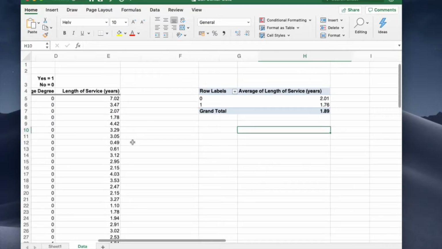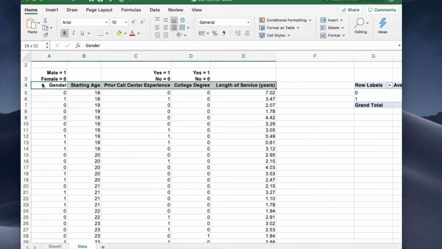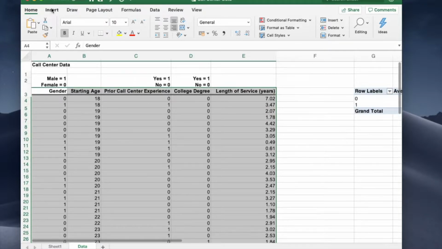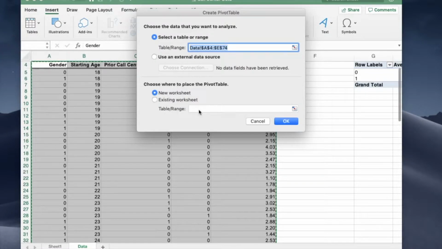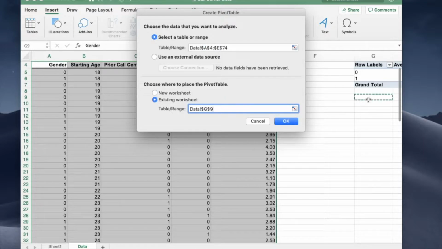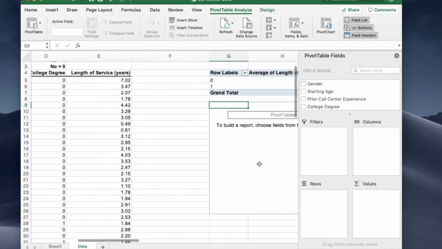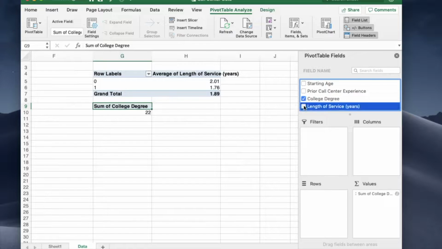And then the next one is the average length of service for individuals with and without a college degree. So this is simple. For B, you select all this and then insert pivot table, existing worksheet, click here, okay. And then you select what you're going to put: college degree, and also length of service.